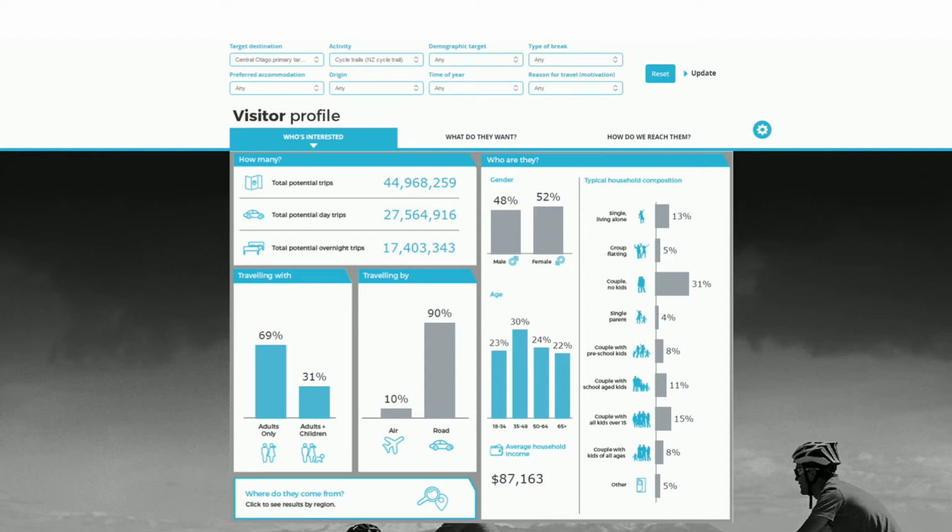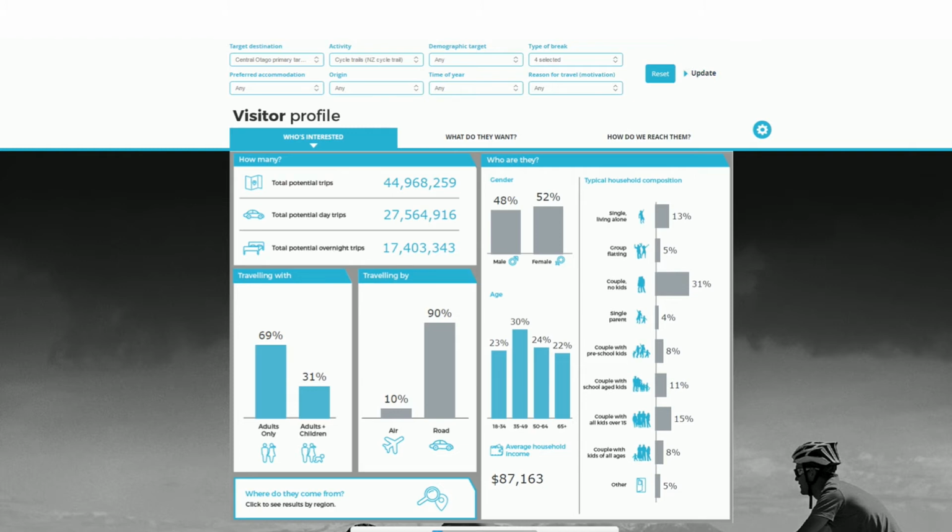And finally, because we are just interested in overnight trips, I've selected all the short break and long break options. Short breaks are at least one night, and long breaks are 5 or more nights. Now you click Update to show the results.